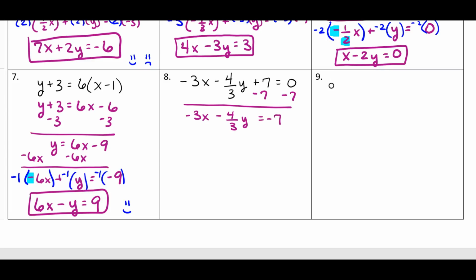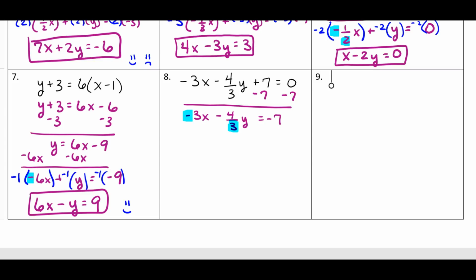Now, x and y are on the same side. Now we need to look for any issues. So x is not positive. That is one of our checks, and it doesn't check off this time. The other issue is that this y has a denominator of 3. So for the most part, our fraction has been falling on our x term, especially if we're in slope-intercept form, but the fraction can fall anywhere. It can fall on the y term or the constant. But bottom line is you cannot have any fractions or decimals whatsoever.